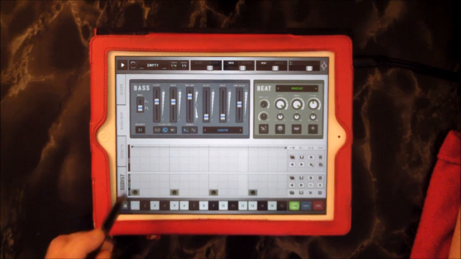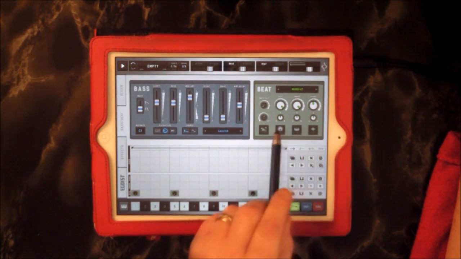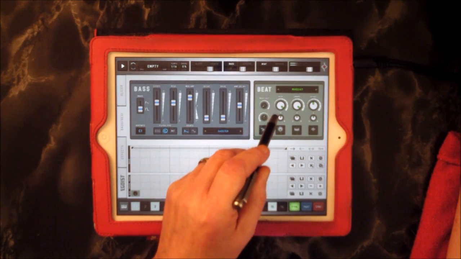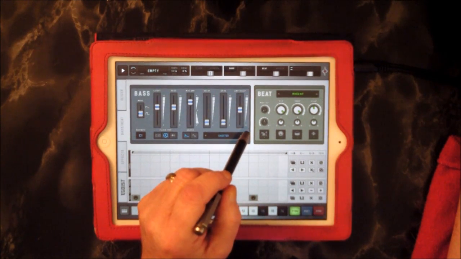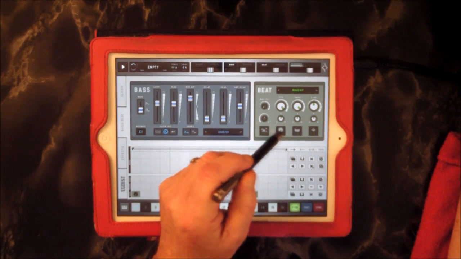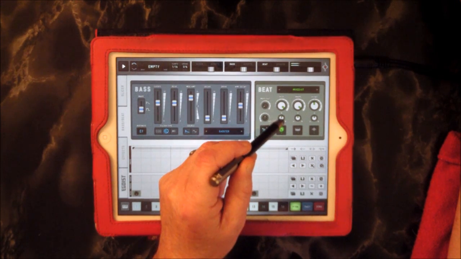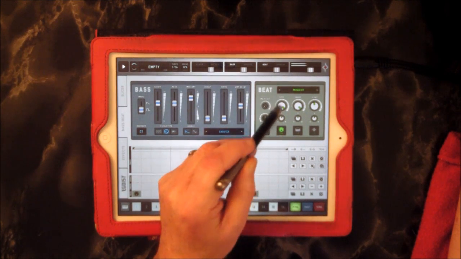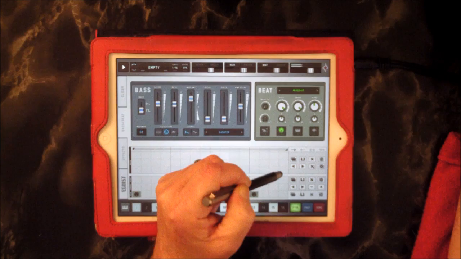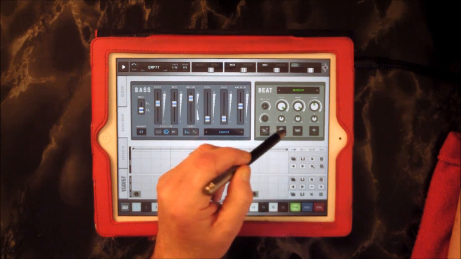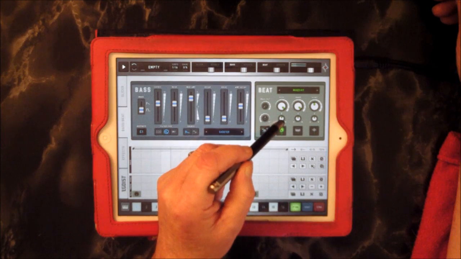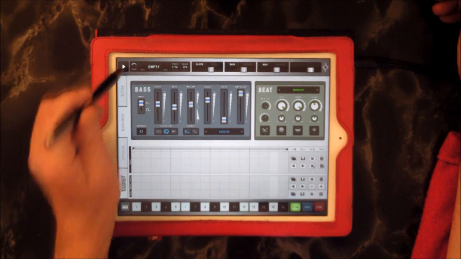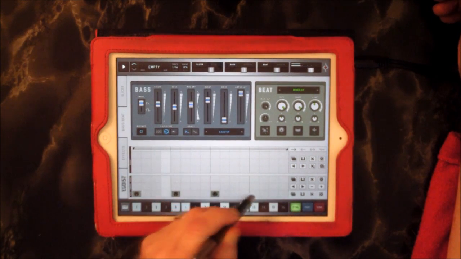So here's our drums going here, very nice. Now you'll see you've got a mixer for all 3 things here, so you can pan. Sorry, that's pitch, not pan. You can't pan by the looks of it. No, it doesn't matter. So anyway, if you hold this here and move it up, you can choose your bass drum, which one you want. And the same with the snare. And there's your mixer.